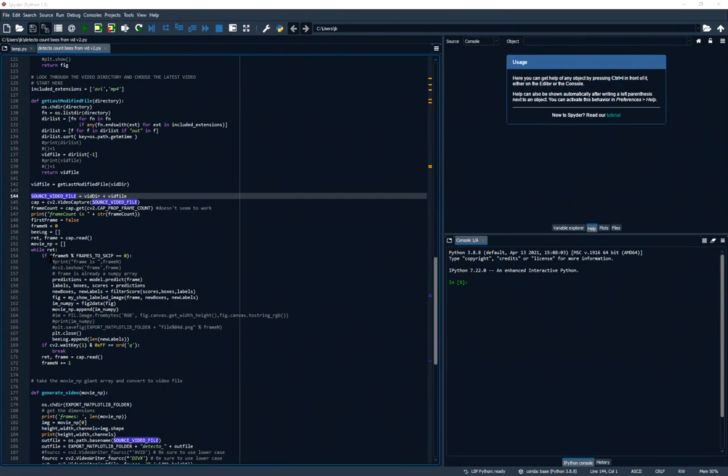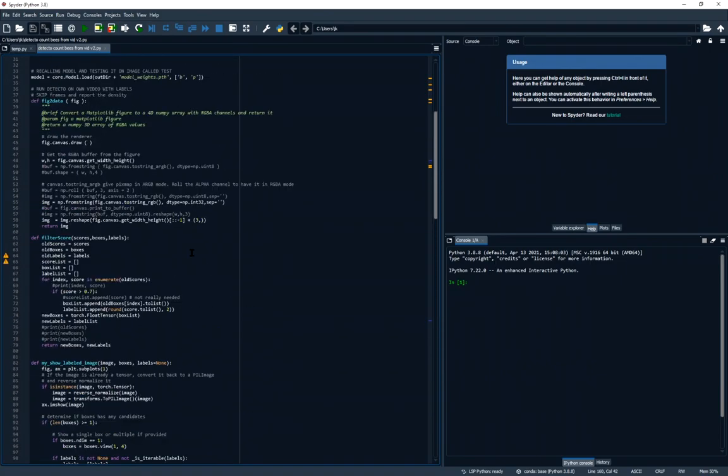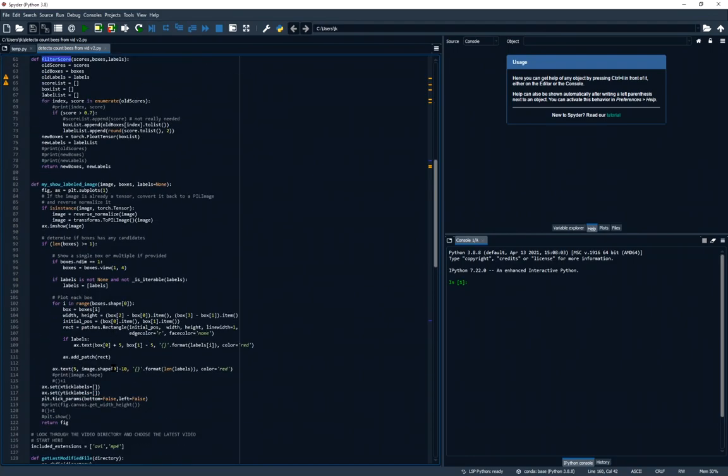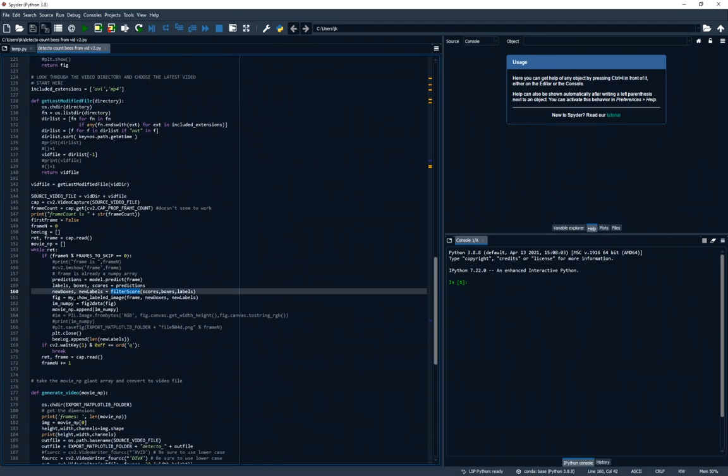I then run through the clip and go to each fifth frame, and then I use the detecto predict method to look at the individual frame and gather all the labels, the position, which is called boxes, and finally the confidence score. I then filter the score using this custom function called filter score, which is all the way up here, and I take only the scores that are greater than 70% confidence. And then I save it as a figure.